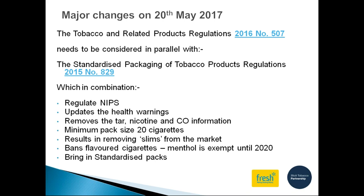Just a few key points. I would have to stress that the outline in the schedule of what a pack looks like in both pieces of legislation is very detailed, including the detail of the cellophane that wraps the pack, the closure that keeps that cellophane together. You really need to look at a pack in one hand and the regulations in the other. But again, I'd have to stress, this is not bureaucracy. This is things that have been assessed as working.